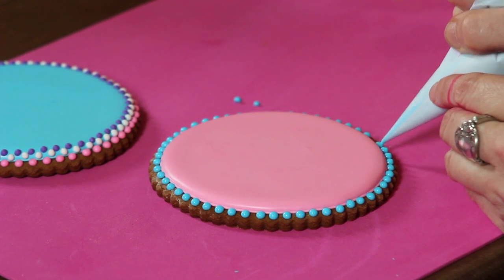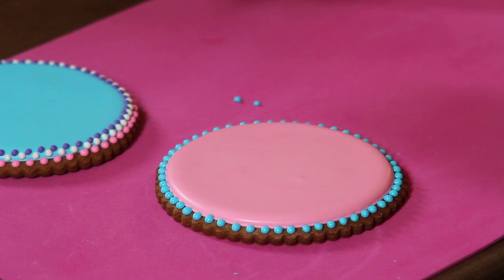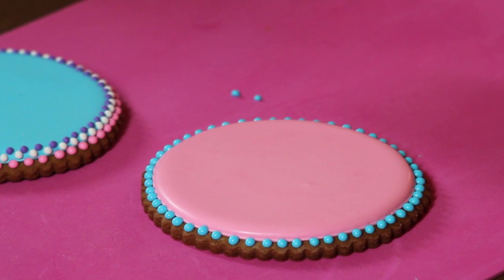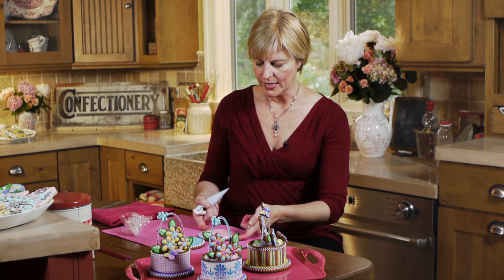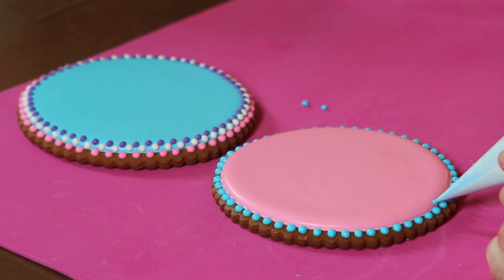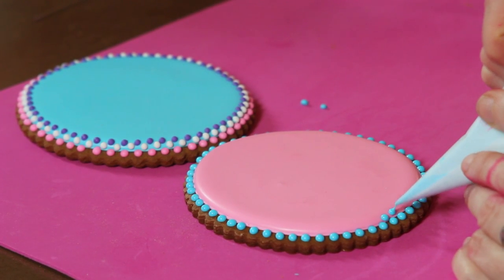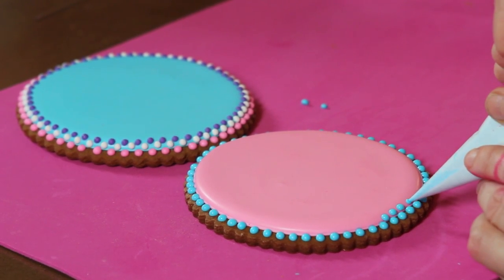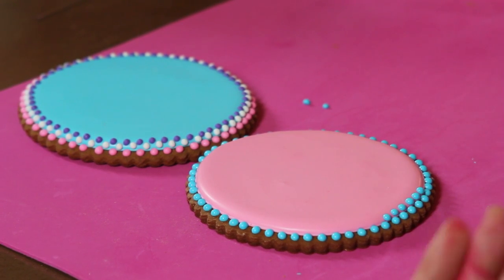Just 4 more dots to fill in the remaining scallops and it's complete. Now if I wanted to come in and put another row of white dots above the blue dots, I would let these dots dry just until a skin had formed on them - literally a few minutes, depending on ambient conditions. The drier it is outside, the faster they'll dry. I'd come in between two dots and pipe another dot. These have been allowed to dry, because if I come too close they tend to bleed together. But if it's dry, there's less likelihood of that happening.